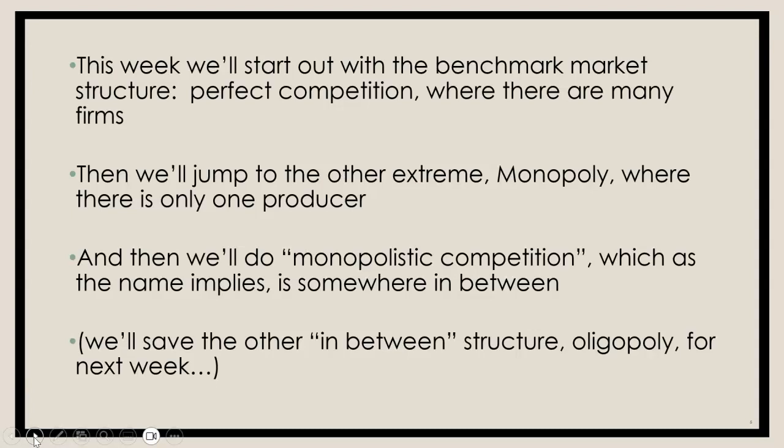As the name implies, you have some competition there, like in perfect competition, but it's also got some character of a monopoly. I'm going to save the last market structure, oligopoly, for next week. The way a firm makes its strategic decisions is very different in oligopoly from the other market structures. So we're going to save that for next week when we have a little bit easier content.